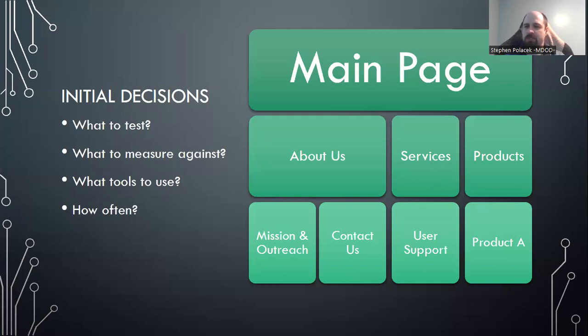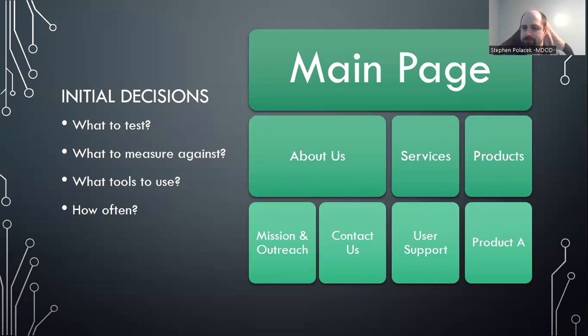A good way to make this decision is based off of any analytics you have available to you. If you have Google Analytics installed on your website, or if you have something available from SharePoint or whatever hosting service you're using, it's a good way to decide what your top 10 most trafficked pages are, which would be good ones to test. Another good way to make this decision is based off of things that commonly get revisits from users. So any kind of forms, especially a Contact Us page, or in the case of our example, a user support page for a service or a particular product that people are repurchasing. Those are really good pages to test because they're getting frequent use by the same people.